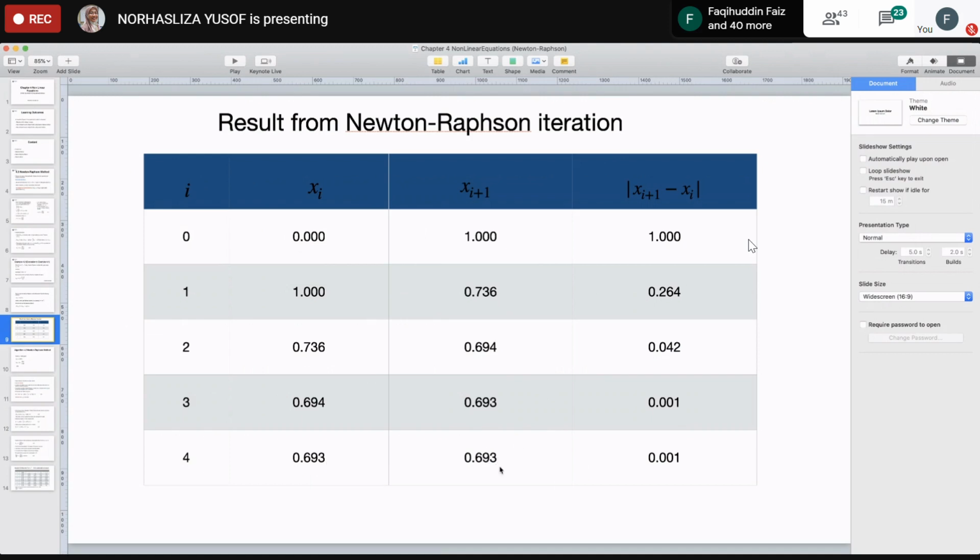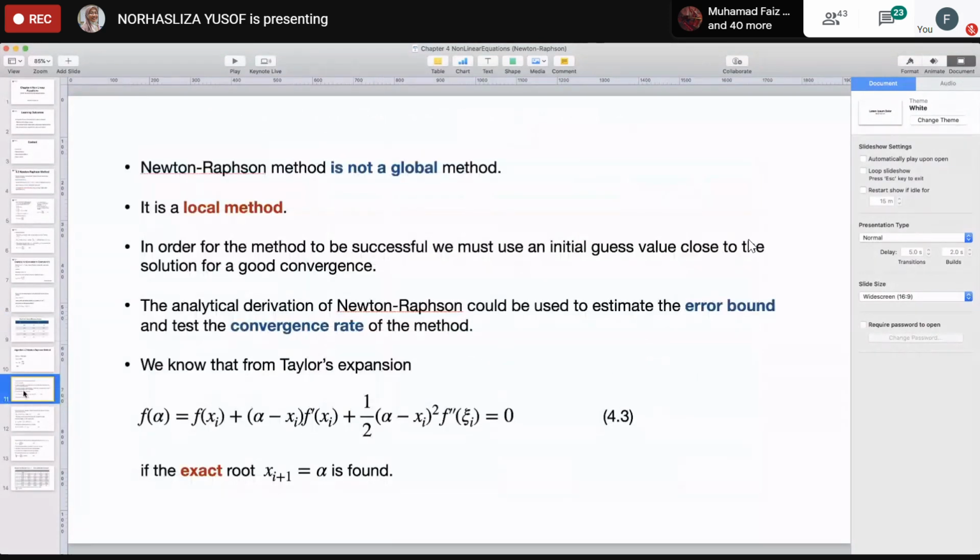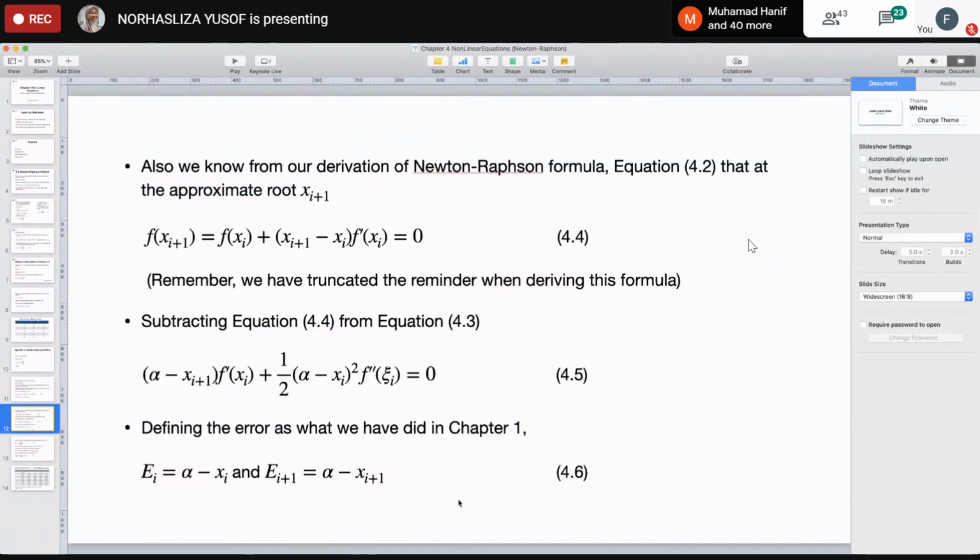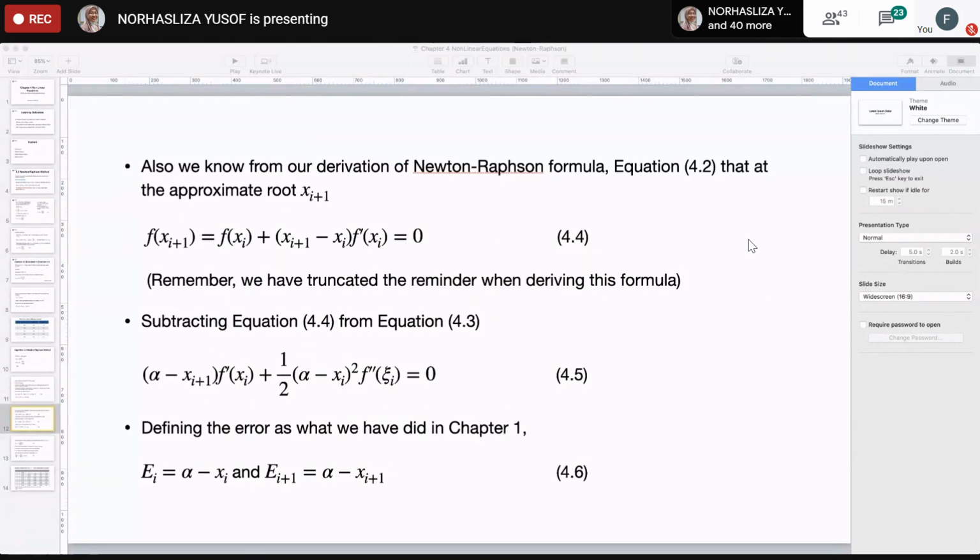You can see that xi and xi plus 1 are the same, meaning that it reached the certain tolerance, or the root of our solution. It's an approximation. So why do we put 0? 0 is when your function f(x) is 0. So now you can get the value for your alpha. Alpha can be 0 or not zero according to our solution. It is going to become zero when you have absolute precision. But since this is a numerical value, we approximate. Approximate means that that's why you have error analysis, right? The error bound. For example, we want precision around 10 to the minus 7. So we test again and it will get a certain result.